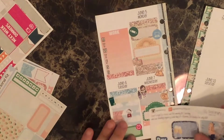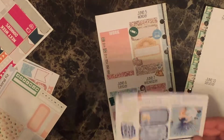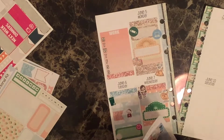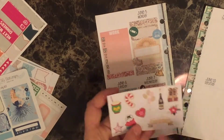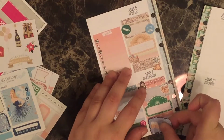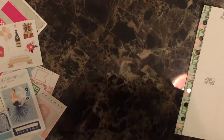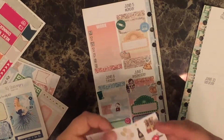So we drank a lot, so I pulled these out. This is from SG Stationery, from their New Year's kit, and I haven't had a use for it. This is the sampler that came with it. It says Happy New Year, so I'm gonna use this. It's not gonna fully be in the So Much Crafting insert, just because I'm running out of room here, but I went over to his place, we drank, we celebrated.